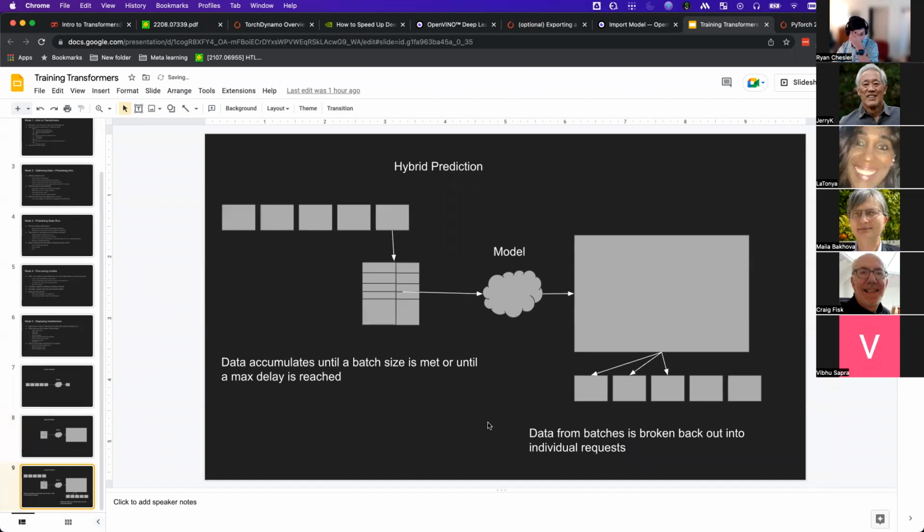This hybrid approach is, let's say we have some requests coming in, online predictions, from your customers or whoever's using your app or website or whatever else. What you do is accumulate a batch until a certain batch size is met, or until a maximum latency is reached. You sit there and wait until one of those conditions is met.